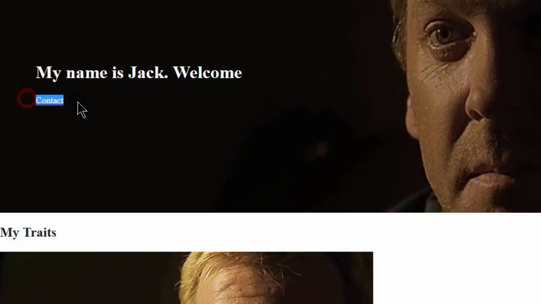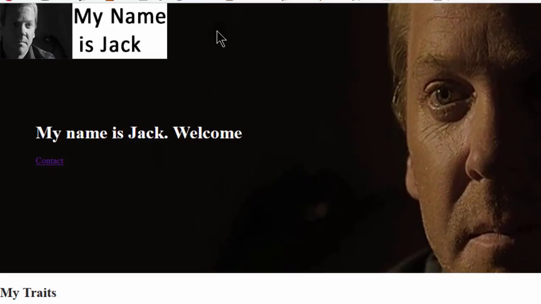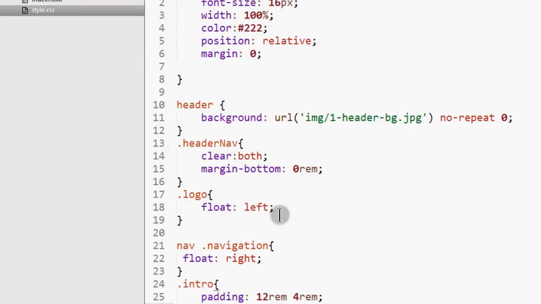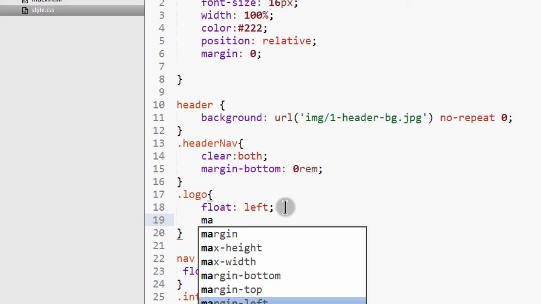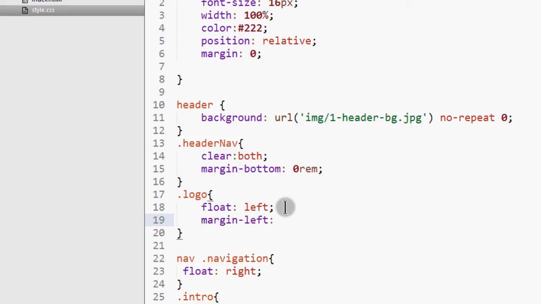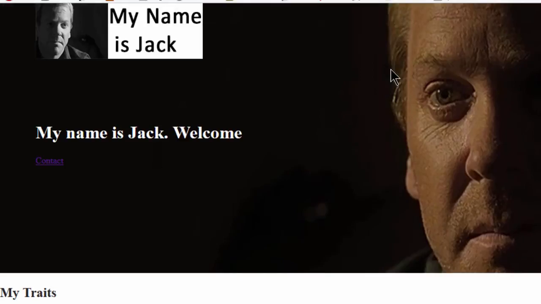And then we're going to get to that. For now, let me push this one on this. So logo, there we go. Let's give it a margin left of 4 rem, Control S. And then if I reload that, it's going to be in the same line, but I also want to push it down a little bit.